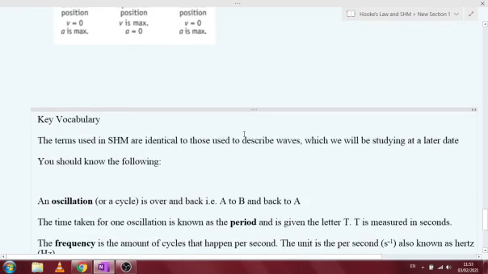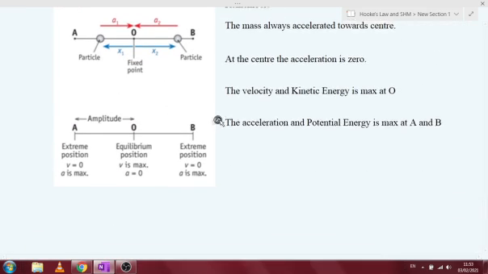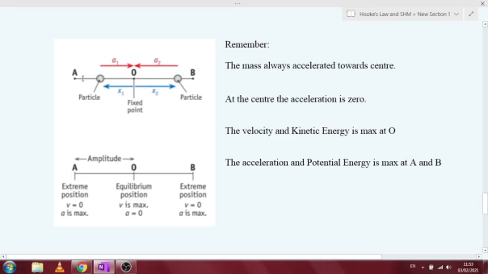So in the questions you'll need to use all of these formulas and the ones from earlier. From the previous section, you need to know these ideas about where the velocity and the acceleration are maximum or minimum. There's the links here to kinetic and potential energy. So again, as we're in the last chapter of mechanics, all of the stuff we've done up until now can come into play, and it's important that you understand what you're asked and know how to get any quantity you like.